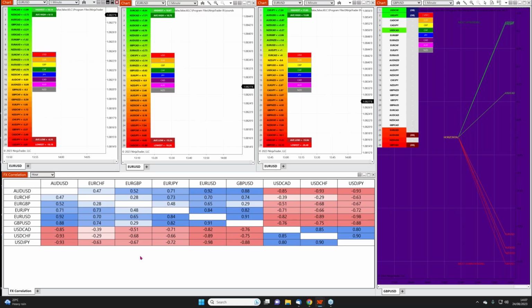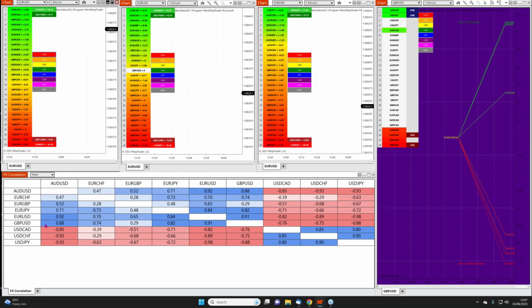I put this up just for interest, because it's always fascinating to look at correlations. This is set to an hour at the moment, as you can see here. And it's just interesting. We haven't got the New Zealand dollar on here. This is one from NinjaTrader. I don't know why they don't put New Zealand dollar on here, but they haven't. And it's always interesting to look at correlations, because correlations drop in and out all the time. There's another site called mataf.net. I think it is .org. Can't remember now. And it's Mataf, M-A-T-A-F. It trades under another name. It's been changed once or twice, but there you'll find lots of other correlations.